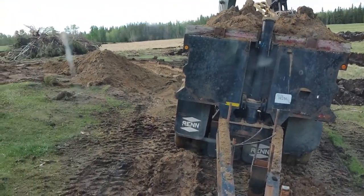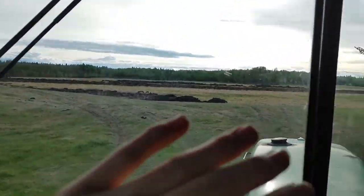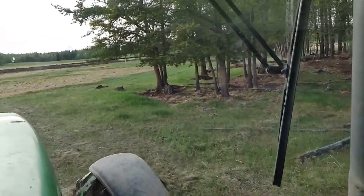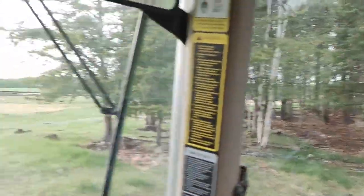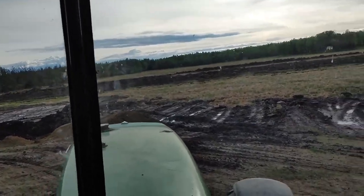We made it. The field, like, it's high here, but then it goes way down. This is like a little hill right here. There's the lowland. We're trying to get the dirt from here into there. Hopefully that works. I have to turn here.